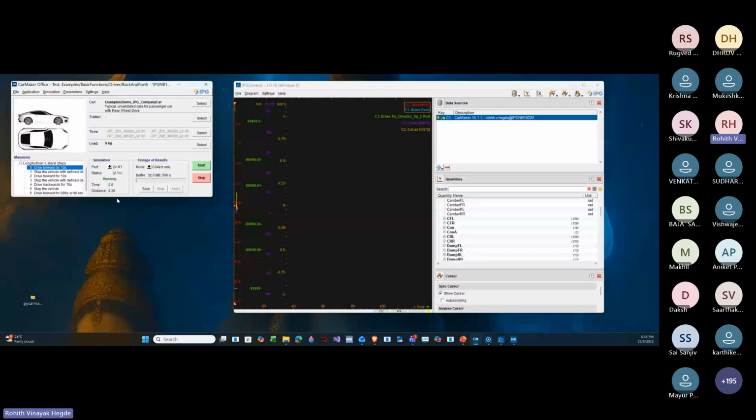Also, a few settings are there where you can add auto start IPG Movie: whenever you open the IPG CarMaker GUI, Movie NX or IPG Movie will start in the background. Also, you can add IPG Control. So this is all about monitoring the simulation online.